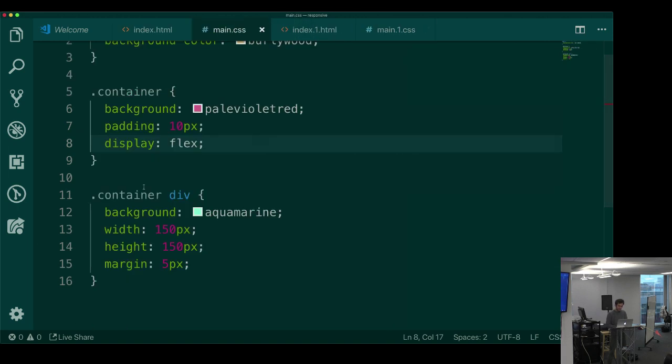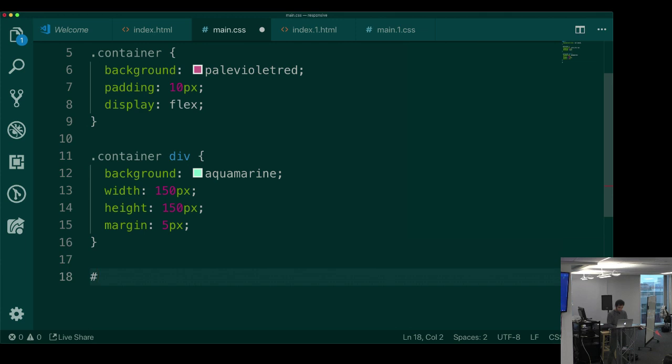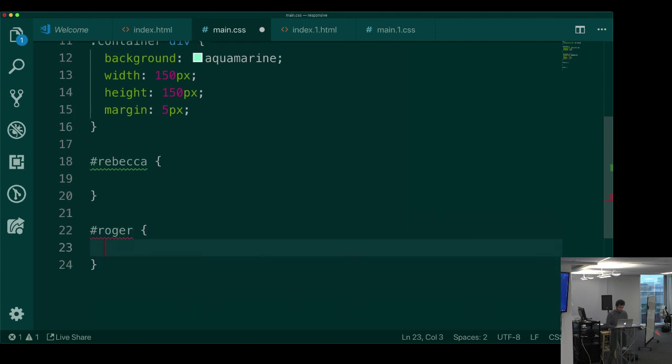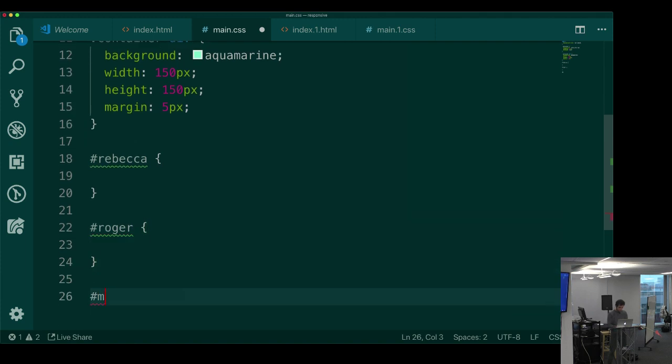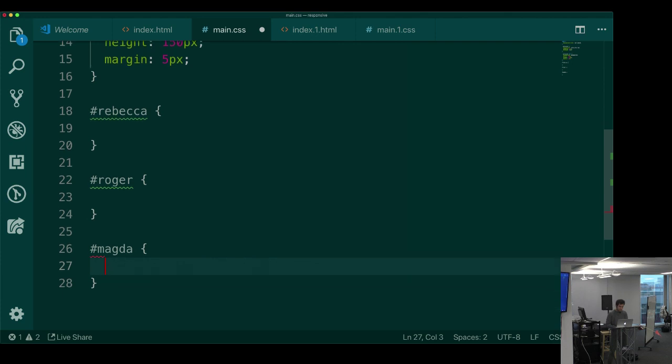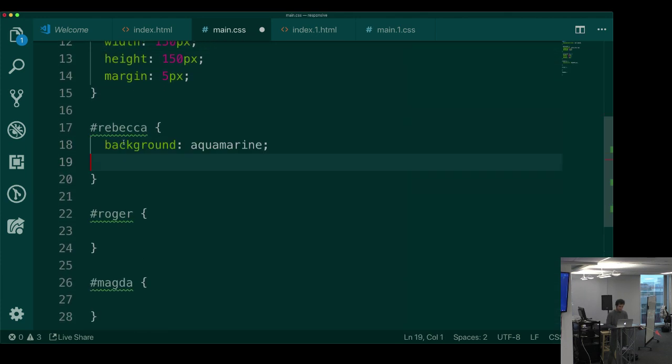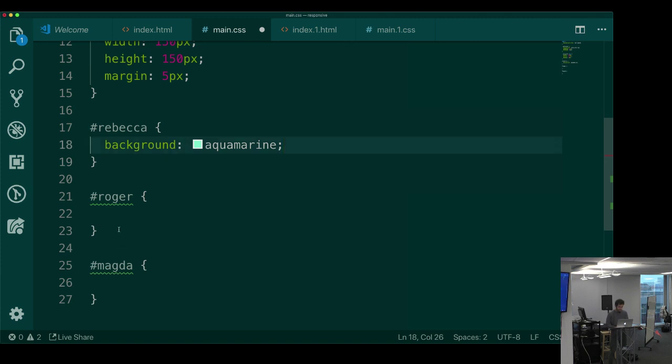And if I go ahead and write some stuff here, so this is Rebecca, this is Roger, and here is Magda. I'm going to give each of them a different background color. So Rebecca's aquamarine. Roger, let's see, we're going to give Roger a solid fire brick.